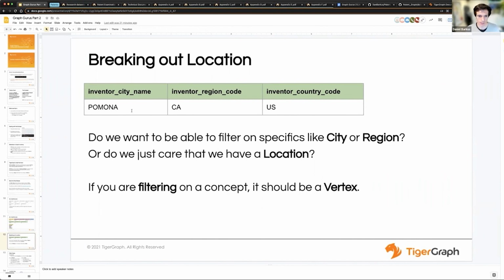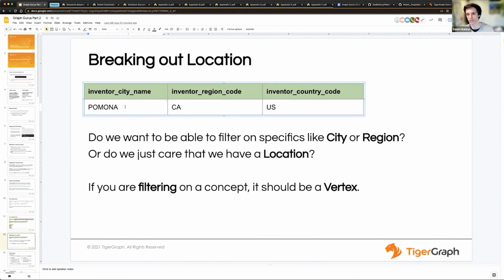We could save this entire thing as a vertex. This could be a location vertex, and it could have the attribute of country, an attribute of region, and an attribute of city. That's fine. Or what we could do is break off each one of these into its own vertex. So we could have a vertex labeled city, a vertex labeled region, and a vertex labeled country.